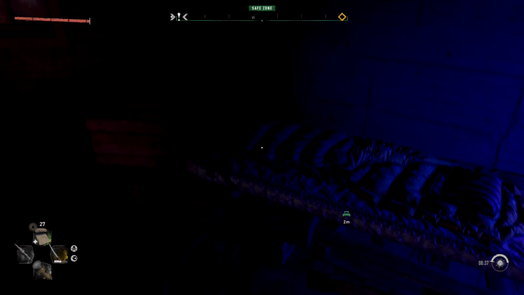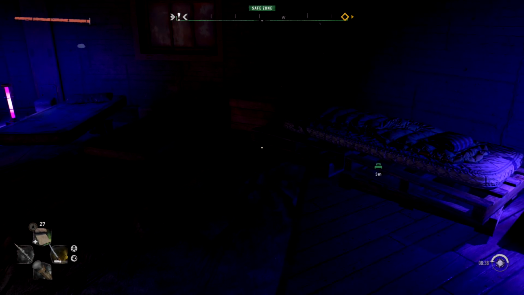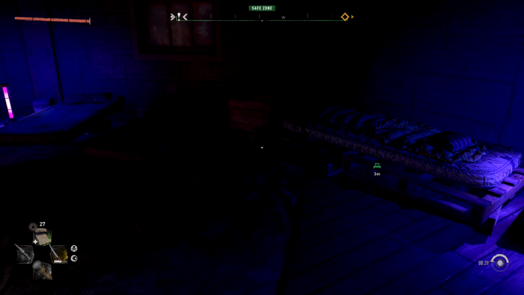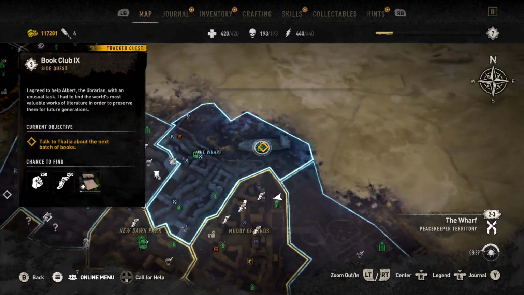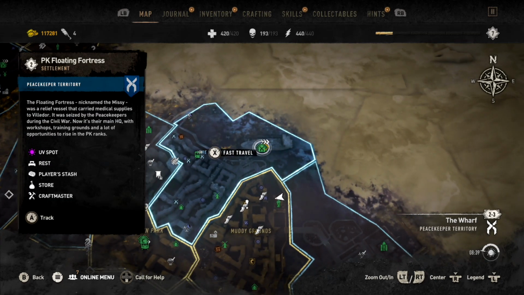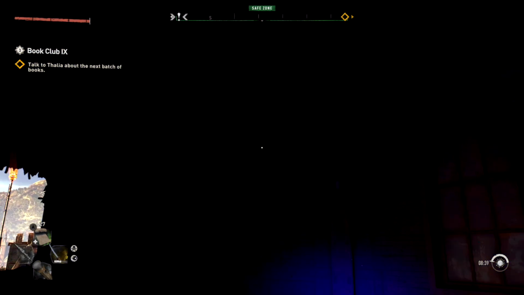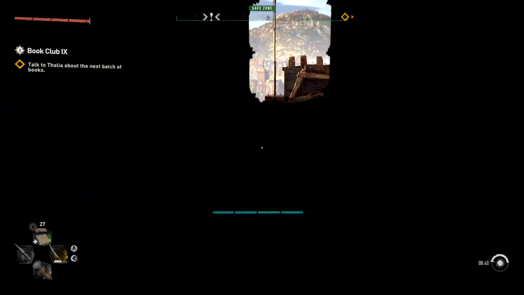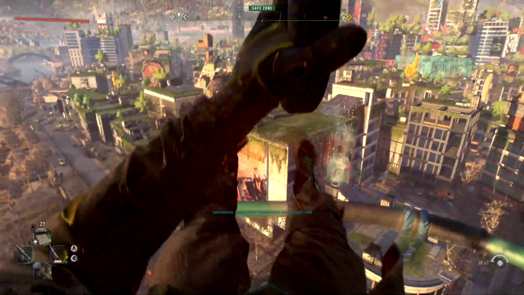Okay, so location number 5 is pretty unique, and that is because it's got 2 vendors that you can buy your scrap from, and that is at the Wharf Water Tower, which you can find in the north part of Muddy Grounds. All you have to do is fast travel to the PK Floating Fortress and just make your way here. Now, the bed is in the tower, but the beauty of it, there's a winch directly outside that you can take straight down to the 2 vendors.